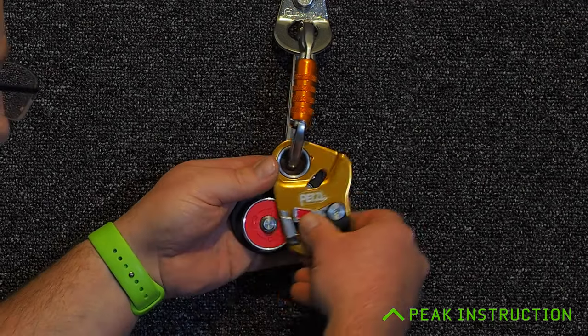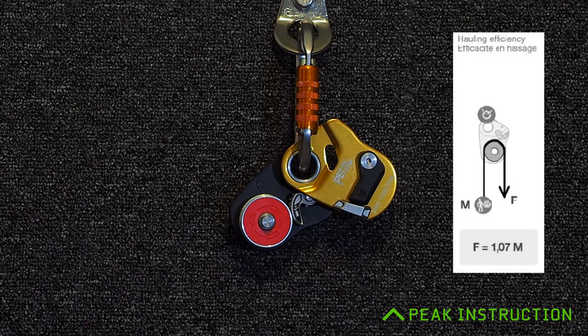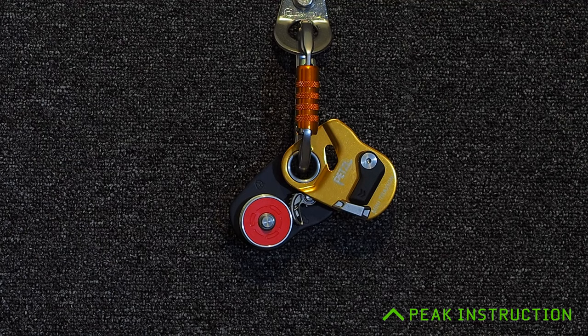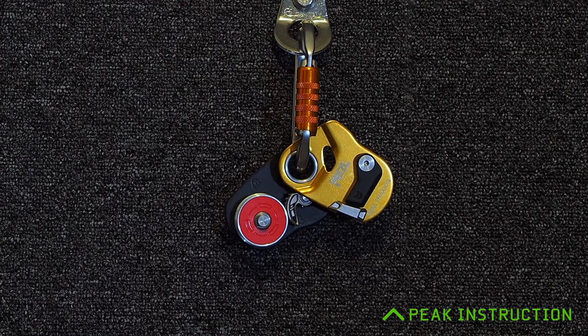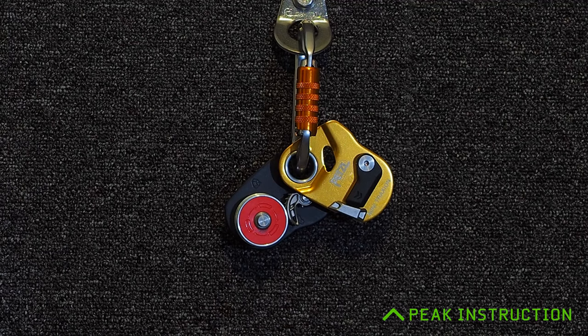In terms of efficiency, the bearings on the sheave of the Mini Traction are rated at 93% efficient, which is really good. The original version one was only rated at 71% — still a lot better than dragging a rope over a carabiner, but 93% is really efficient. That's only a couple of percent below the heavyweight Pro Traction, which comes in at 95%. How well it'll stand up to caving use with all the grit involved remains to be seen, but if its predecessors are anything to go by it should handle those environments well.